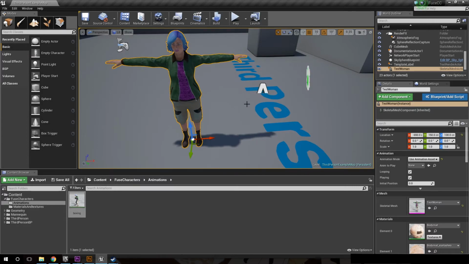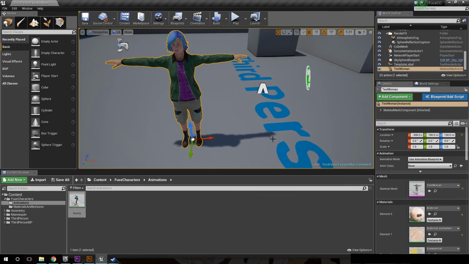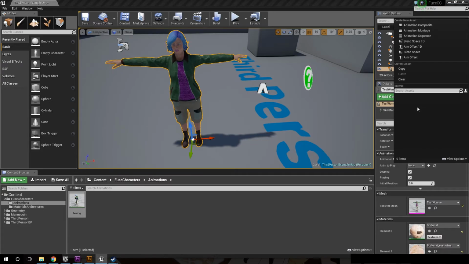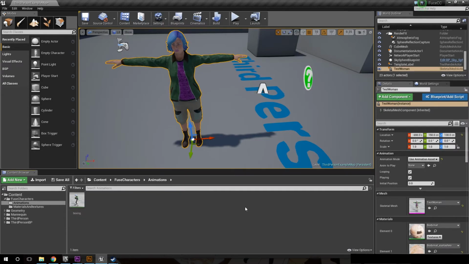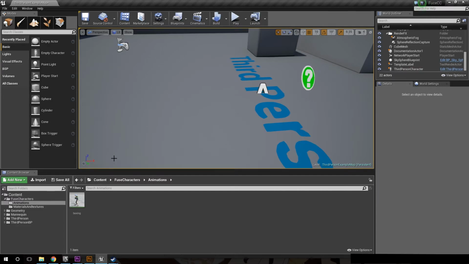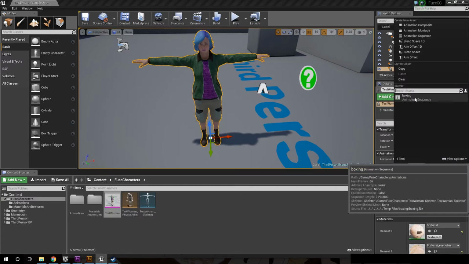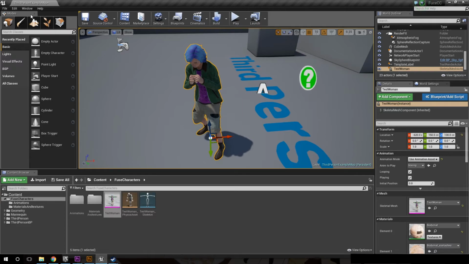Now if we click on our figure here and we go to change this, so this is normally animation blueprint. I was testing quick before I started this. We need to change it to animation asset because we don't have a blueprint for her yet. You'll notice it doesn't have it here. And that's something that I've noticed, and it seems to be a bug because it is the right skeleton. Again, you open it, you see it there. So you have to remove her and re-add her. So we'll drag her back out there again. And then we can go and change this back to animation asset. And now you'll see the animation sequence shows up. Annoying little bug, but it's a bug.